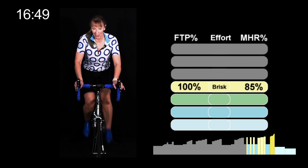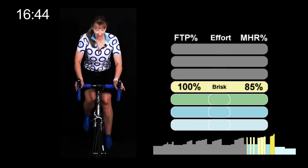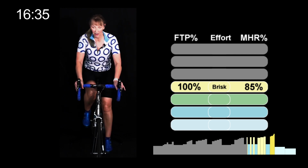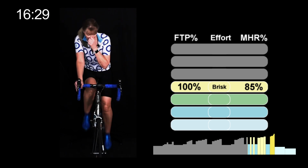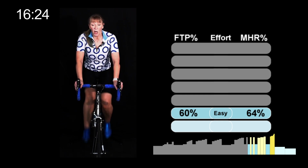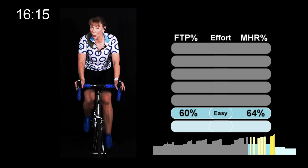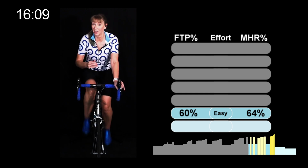Oh man, I am really wishing I got a different version of this. So if we're doing really big efforts, I sometimes drop it off just a touch, because I can't cheat. Once I've set my power level, I'm committed to it. I've got no choice. Whereas if you're really struggling with your heart rate, you can drop your gear off. I cannot. And I've got to be able to talk. Give it a go. Try talking when you're doing those max efforts.